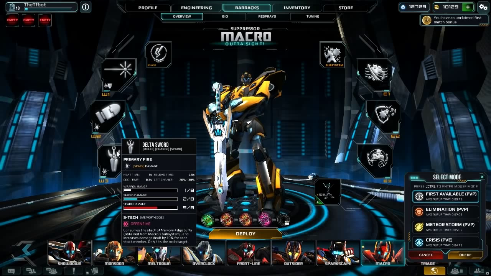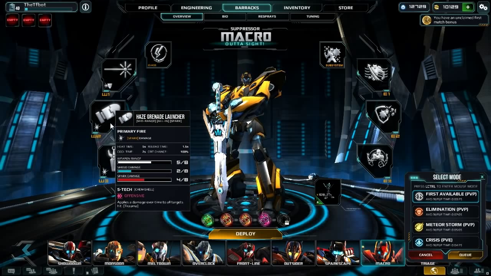Now of course, because it's a sword, the player who you're attacking needs to be in the field with you, which rarely ever happens, just because anyone who knows Macro knows not to stay in that field. The problem is with the grenade launcher. With the grenade launcher, you can make it a 5 shield and 4 spark damage. That includes, and here's the kicker, that includes the damage over time on it. And I think that's where I have a problem with it.